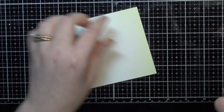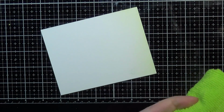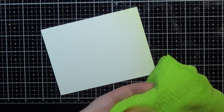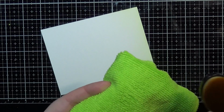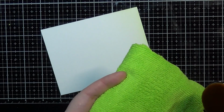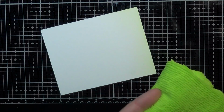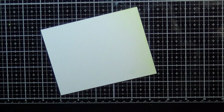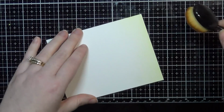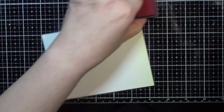But I will go in, and how I will clean this is I just have a microfiber cloth here, and I will actually just rub it against my cloth. These bristles are very, very finely packed, so it really does sit on top of the brush. It doesn't really absorb it or anything like that. So now, since I've got the edge there, I'll take a little bit of a darker color.